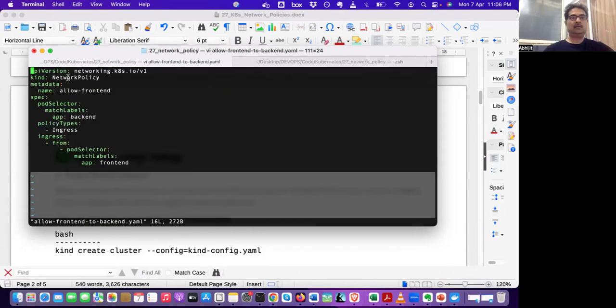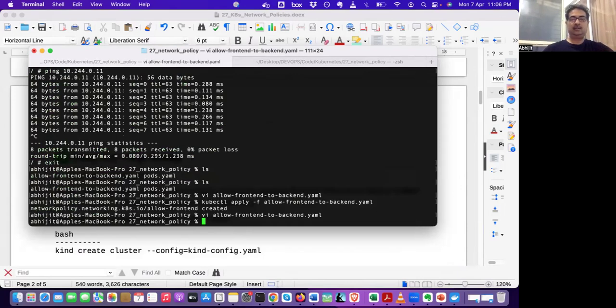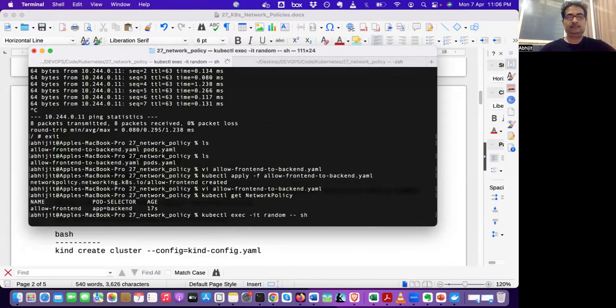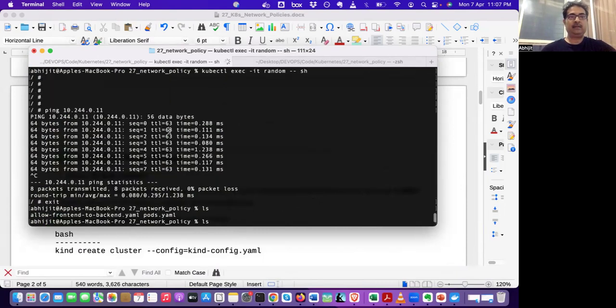Now I will try to get the network policy. kubectl get networkpolicy. Yes, it's allow-frontend-to-backend. This policy is now there in the network. It's set. Now I will again get inside the random pod. I got inside the random pod. Now I will try to ping. Last time I was able to ping.